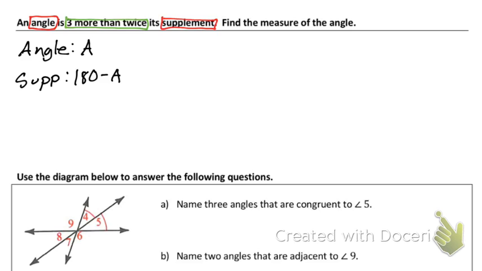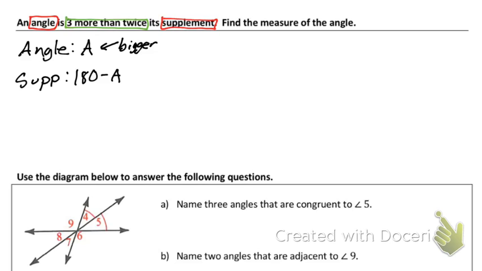Just like if I'm 3 years older, this angle is 3 more than the supplement, and it's 3 more than twice the supplement. All right, so if I had 2 supplements put on top of each other, I still have to add 3 more to it to get as high as my angle. So in this case, our angle is the bigger one. A supplement is only always bigger than the complement. That's the only one that it's always bigger than. All right, so our angle is bigger.